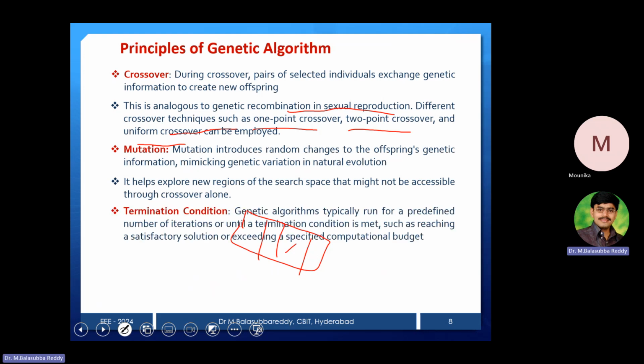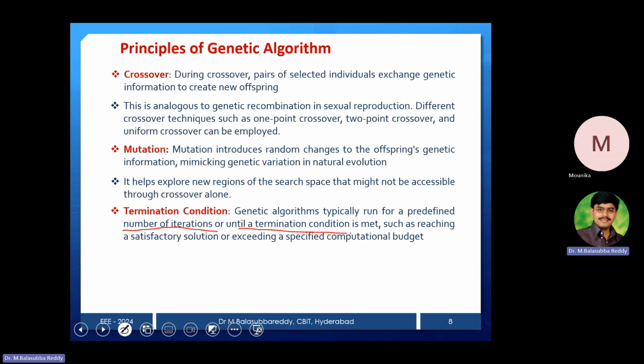Then finally, termination conditions. As I said, for the termination condition, we have to proceed with this operation for a predefined number of iterations. What is the operation? The crossover and mutation operations we have to do continuously, by fixing the number of iterations, or until a termination condition.